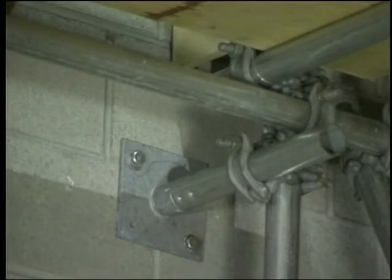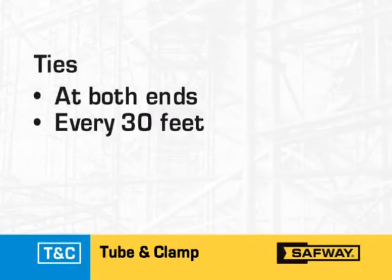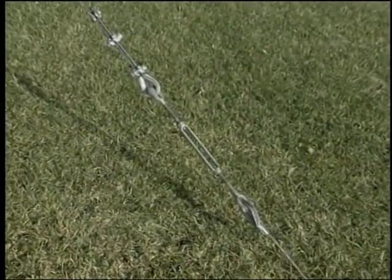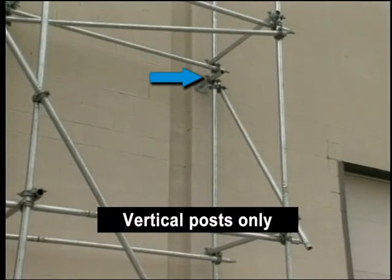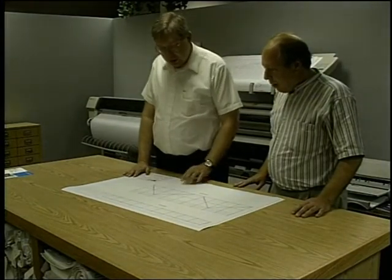Install the top tie at the top platform whenever possible. When not possible, install this tie no further from the top platform than 4 times the minimum scaffold width, or 3 times in California. Install ties as the scaffold is erected and fasten them to posts as close to a horizontal member as possible. Ties may also be an extension of the bearer. The same rules apply for the attachment points of guy wires for guying freestanding scaffolding; however, guys and their anchorages should be designed by an engineer or a qualified person who understands the forces involved. If the scaffold completely surrounds a circular structure, standoffs may be used instead of ties. Ties and standoffs should be an extension of bearers or tubes clamped to vertical posts close to a horizontal member with right angle clamps. Always consult your project engineer before bracing, tying, or guying, and make sure that the run is properly tied, guyed, or braced according to the plan.